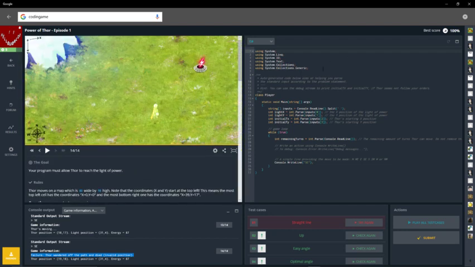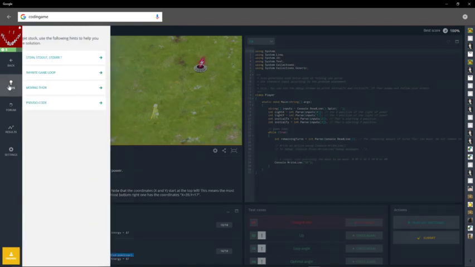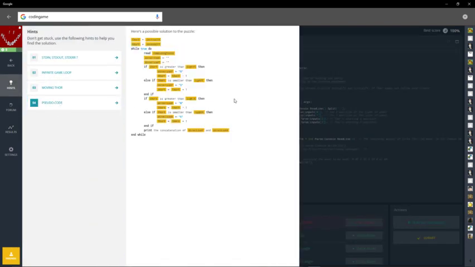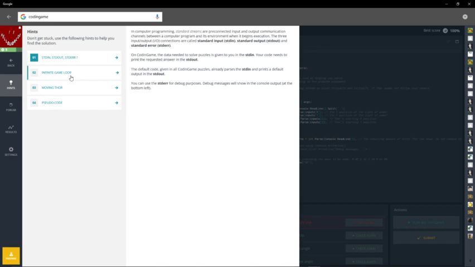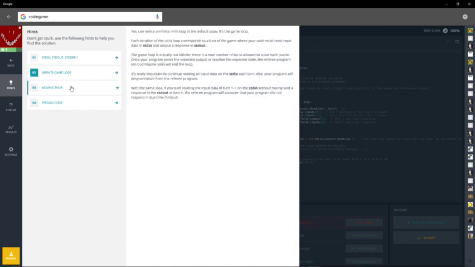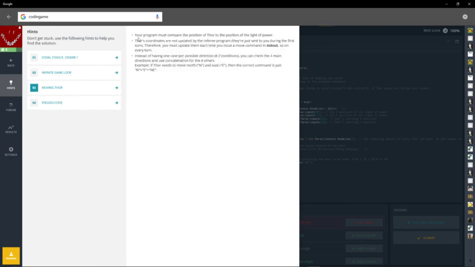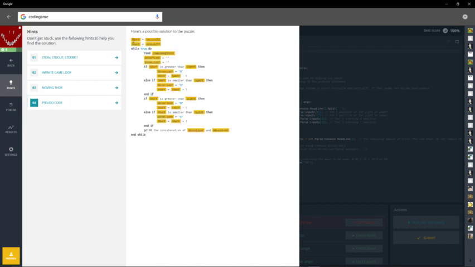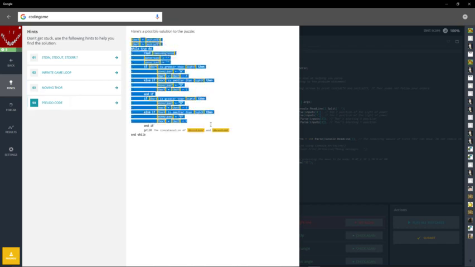So, what do we need to do to make a top-down solution? Well, fortunately, they provide you with a plan. Okay? So here's the pseudocode. I guess we could take a look at these things as well. Yeah, these are important hints. But here is the pseudocode. Let's go ahead and just grab this whole thing.